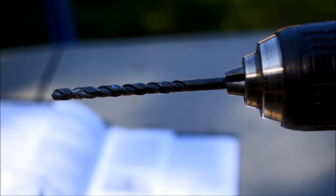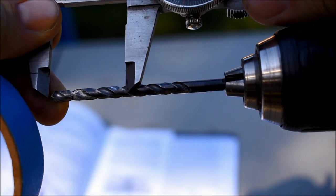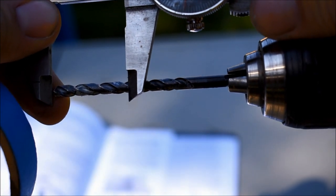The next step is to drill the holes 1¼ inches deep, so you want to make sure you don't go any deeper than 1¼ inches. So I'm just going to mark some tape. You can see right there. Mark some tape so that way I don't go any deeper than that.